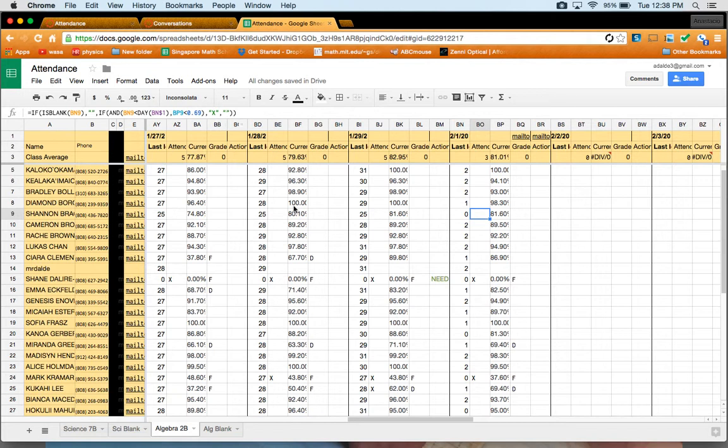Because this function right here only looks at this and says, is there an X there? It doesn't say, is there something there? So all I have to do is, over here, I can maybe even replace, if this is true, then X.